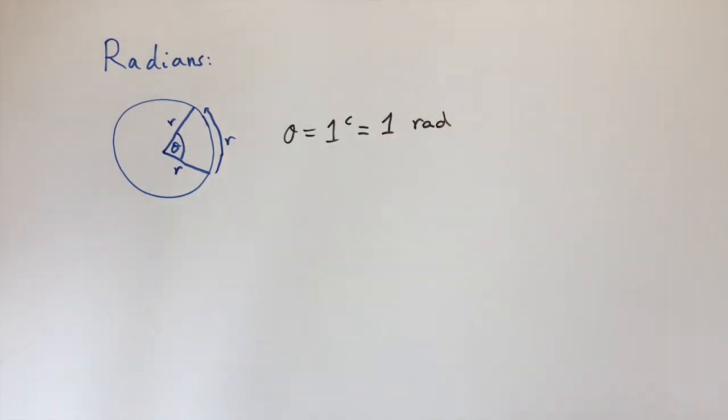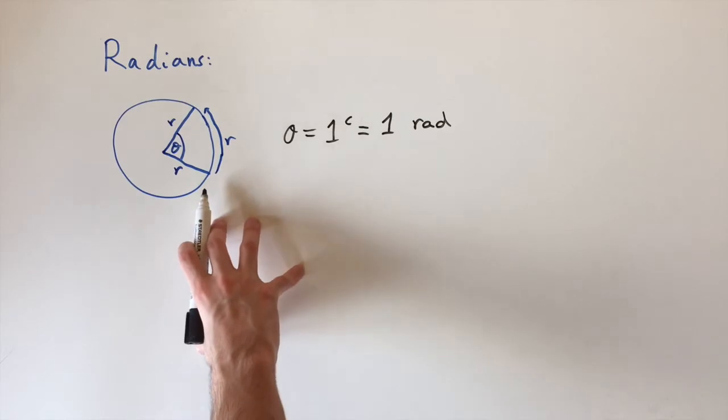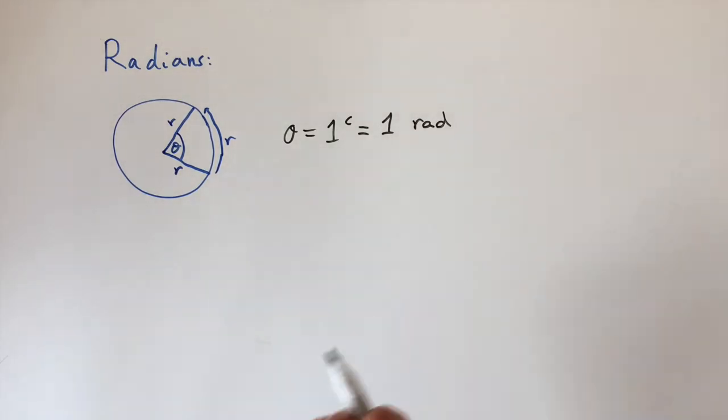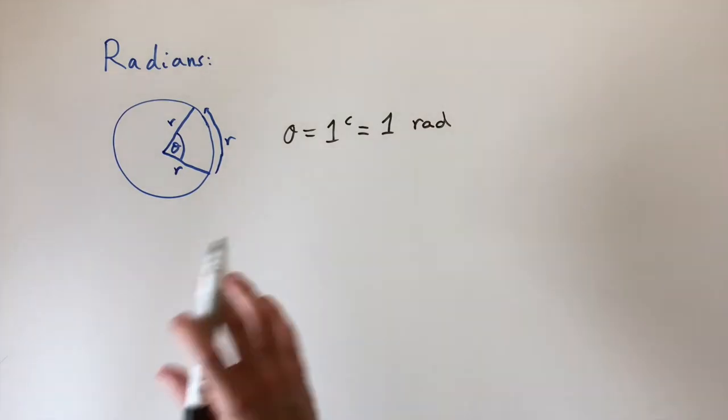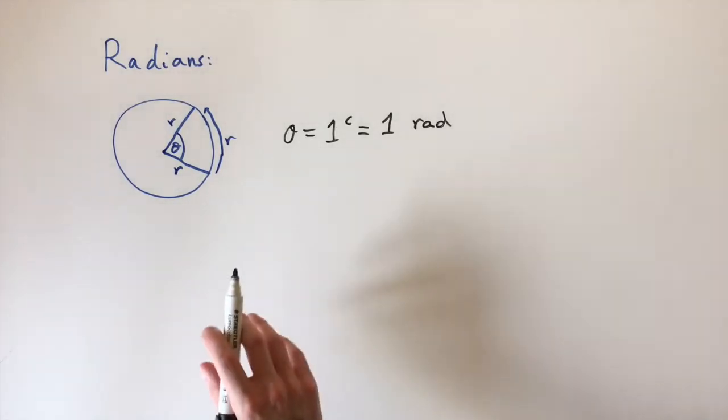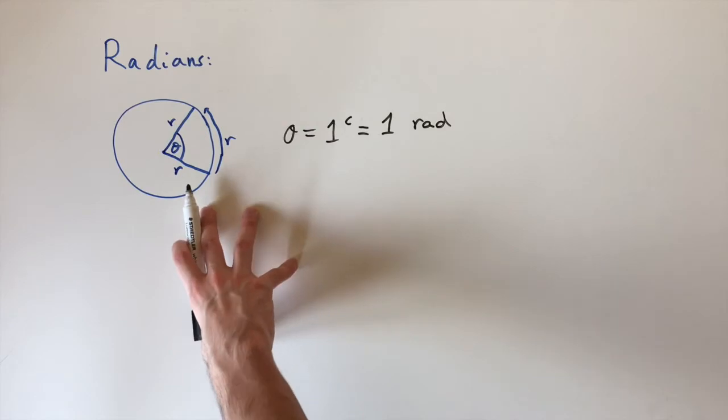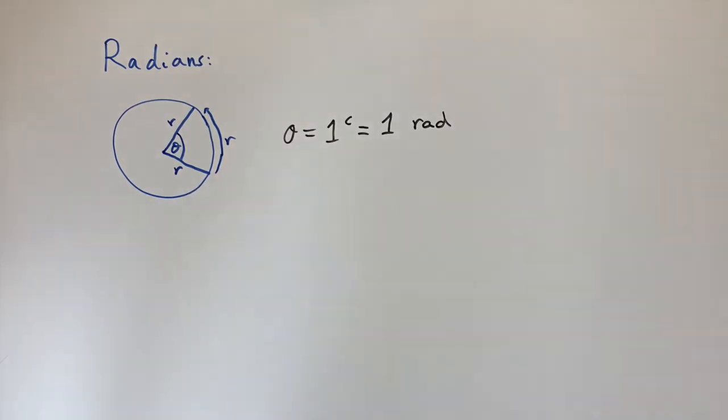Okay, so we're going to see in future videos why radians are particularly nice, because they lead to nicer formulae, like the arc length of circles and the areas of sectors in circles. But for now, let's just focus on converting between radians and degrees. So let's just get a feel for how these work.